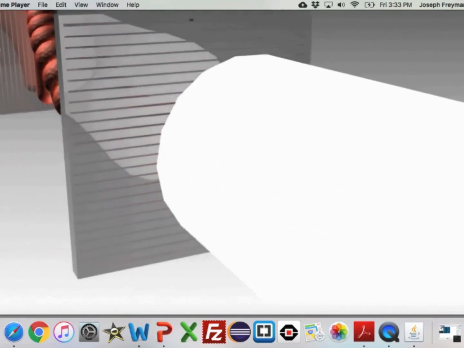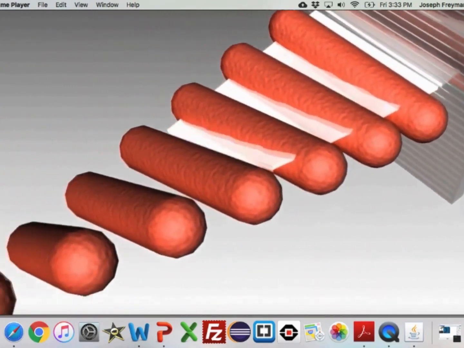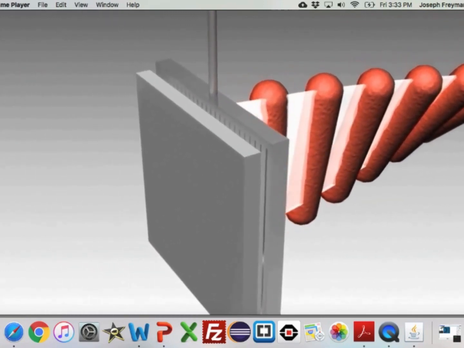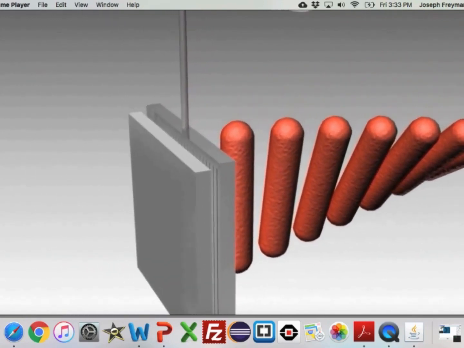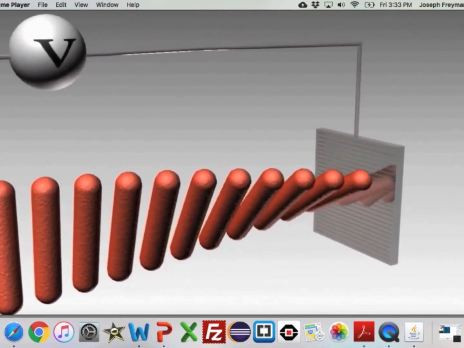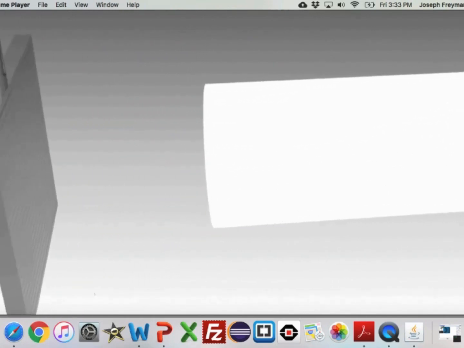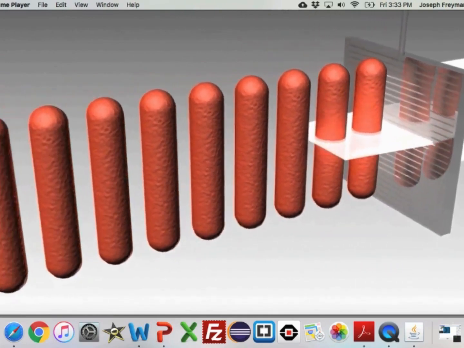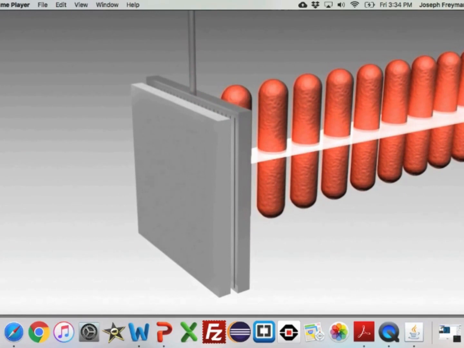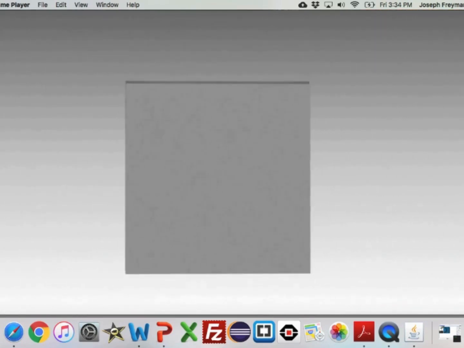Here's an incident beam that comes through that horizontal plane of polarization. Because of the twist, every time a component is getting polarized in a different direction, so that it passes through the analyzer. Now, when the switch is closed, the voltage is passing through the liquid crystals. So watch what happens to the incident beam. It comes through, and since there's no twisting of the molecule, it goes to the analyzer, which is at 90 degrees in its plane of polarization, and no light gets transmitted.